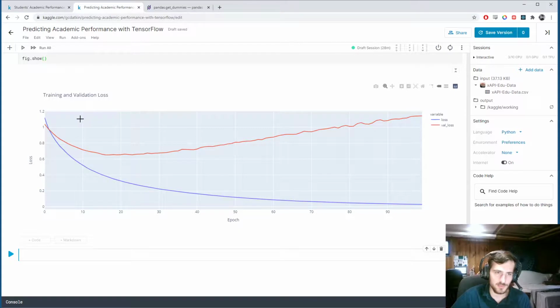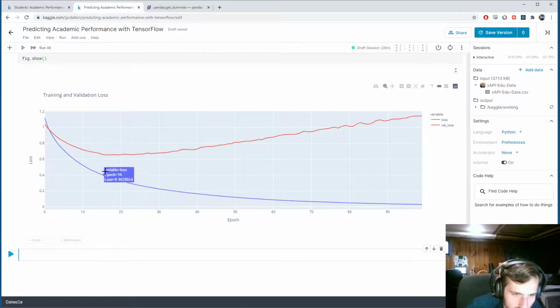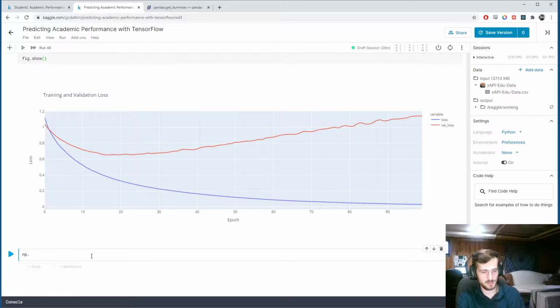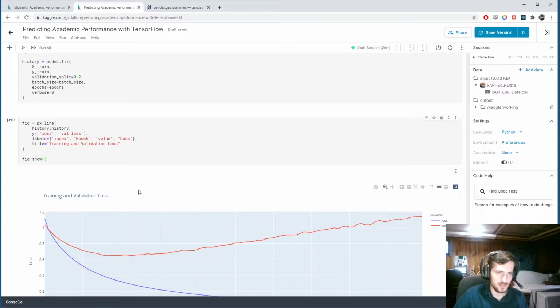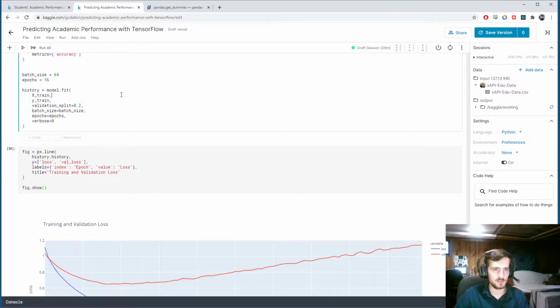And you can see this is good. Our training loss continued to go down, but at some point it started to overfit and our validation loss started to go up because it got really good at memorizing the training data and got worse and worse at generalizing to new unseen data. So it looks like right around here is the best performance, right? The lowest value of val loss. And we can actually check it with the numpy.argmin of history.history sub val loss, and we get 16. So let's go back and let's retrain our model for 16 epochs this time.